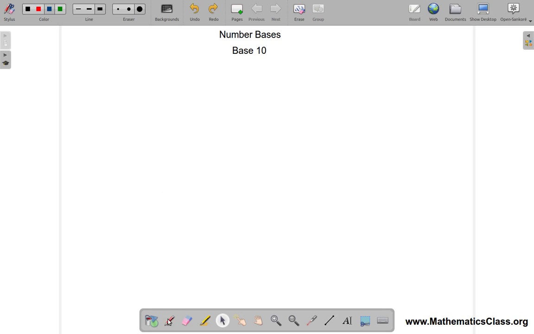Now let's look at an example of a base 10 number. What example could we look at now? Suppose we have 15,976. Alright, let's look at that as an example. This is a base 10 number. When you write down a number, you don't have to specify that it's a base 10 number. That's a default number. So, let's break this number down and see what it is.